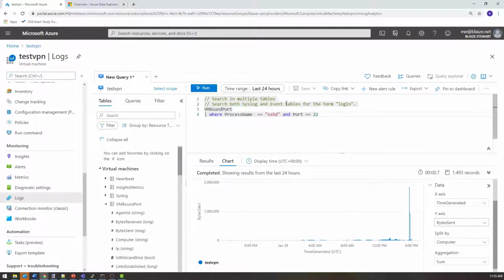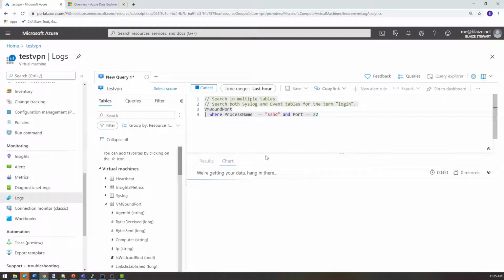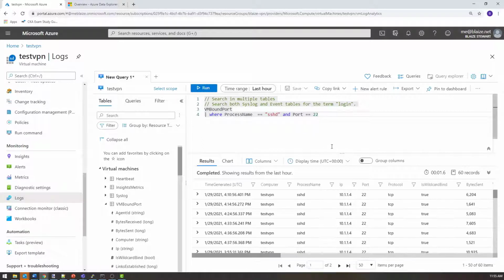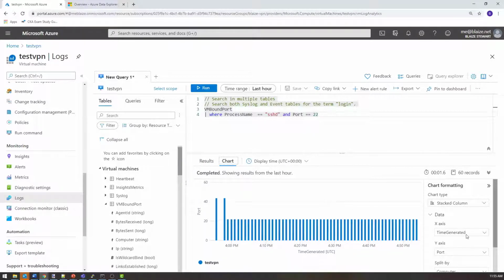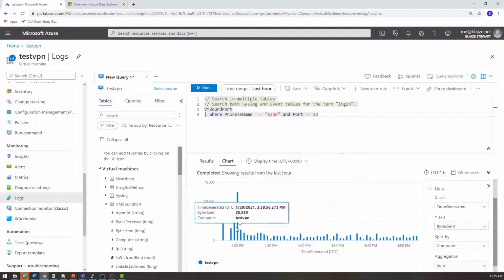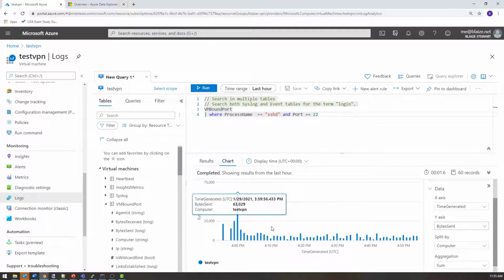If I wanted to change the period to, let's say, the last hour, let's see if that changes things up a little bit. If I come over here to chart and change that back to bytes sent and received, about an hour ago is when I logged in. So that's what I'm looking at here. I'm getting more granular time slicing, but still get the idea that I have more bytes sent when I was logged in. And this is just internet background noise right there.